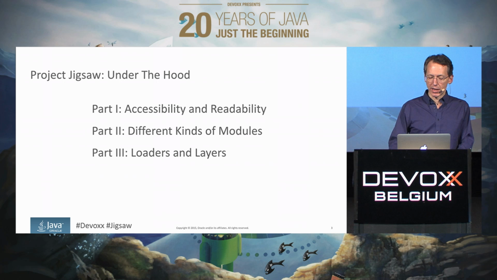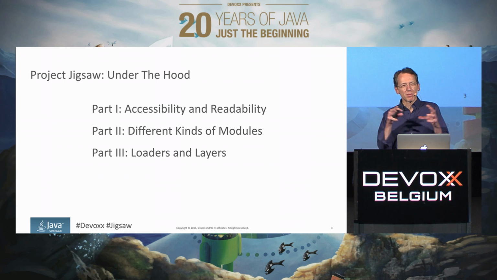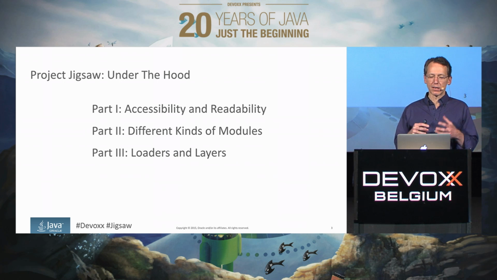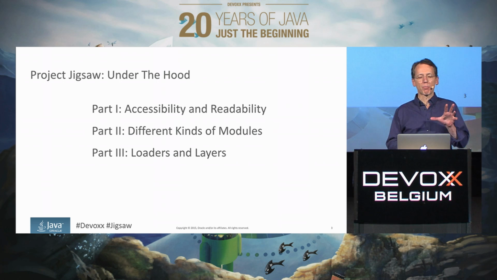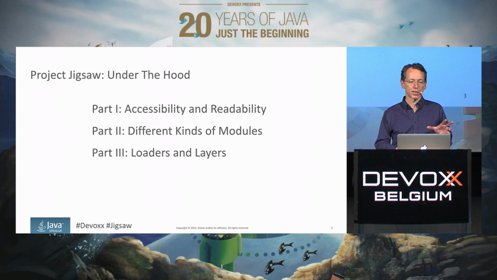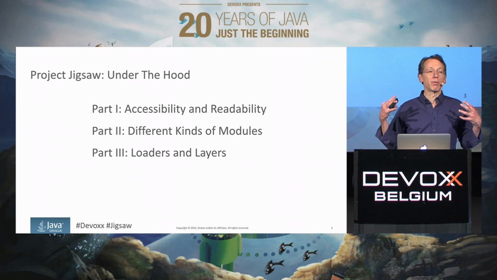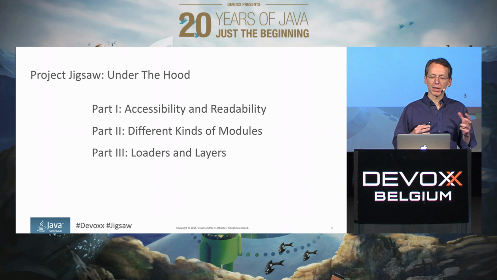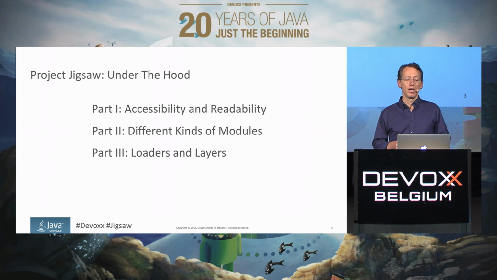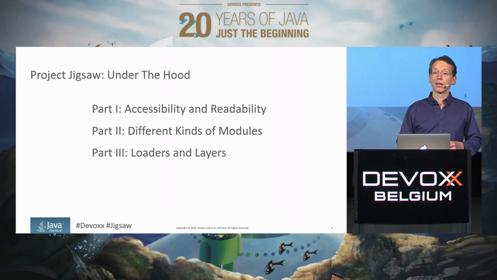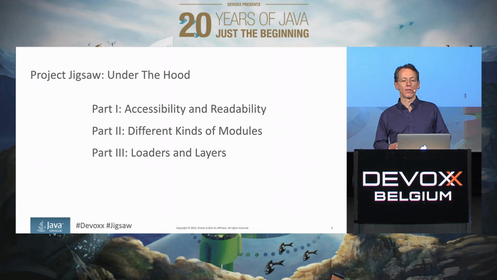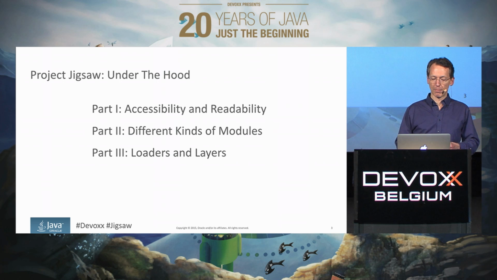I'd like to set some expectations for this talk. The style is quite different than the style of a talk about, say, lambdas. Lambdas are about the shape of programs in the small, individual for loops turning into method calls with lambda arguments and then growing into something that uses streams, perhaps. You can reshape a program to use lambdas without anyone noticing. Modules are about the shape of programs in the large. We deal with classes and packages and get bigger from there. If you reshape a module, it's quite likely that other people will notice. So this talk is less about the code you can write than the kind of systems you can set up.